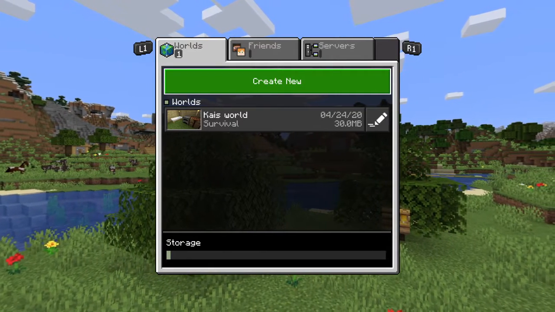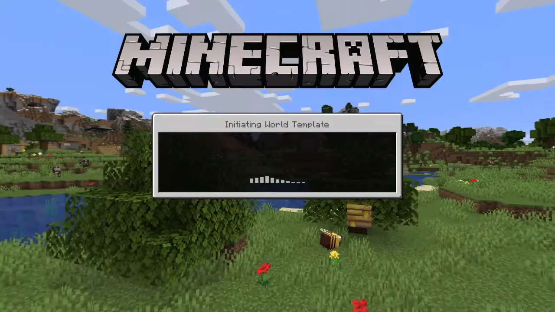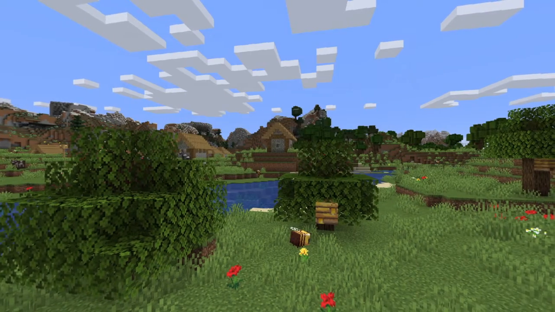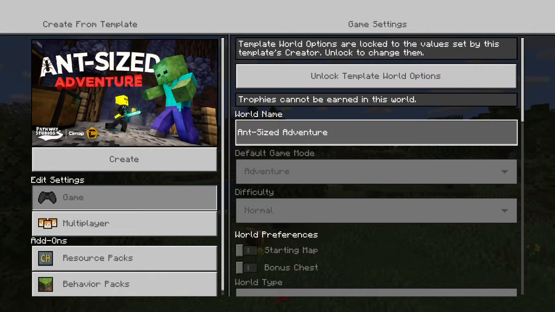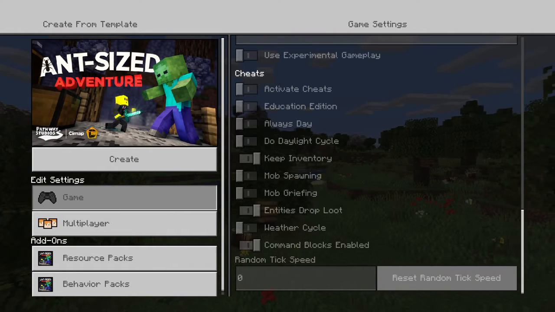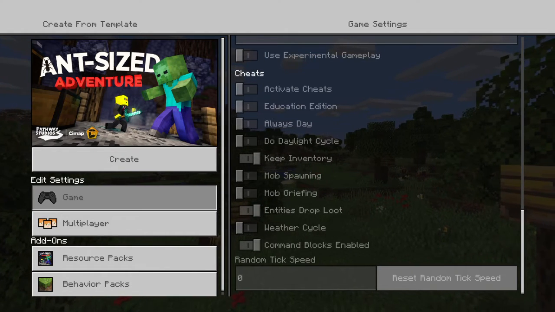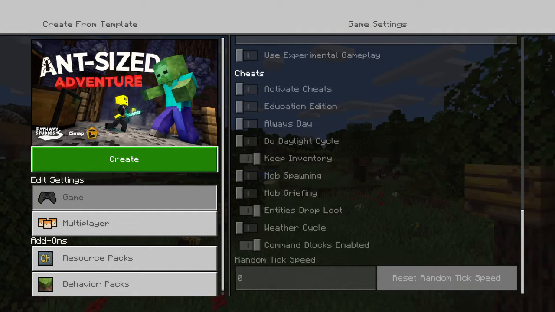So anyways guys, I got a couple of new things, so I'm going to do an ant-sized adventure. Let's do this. Good, okay, it has keep inventory. Good, because if it didn't, I would have to go into options and change that. So let's create. Let's do this.